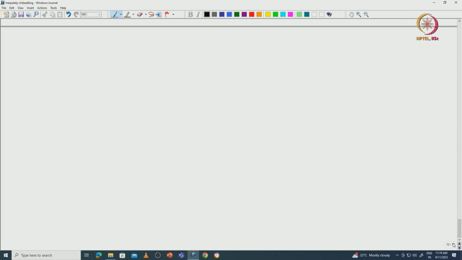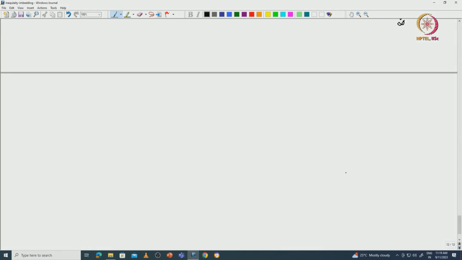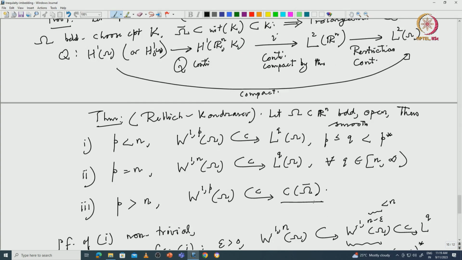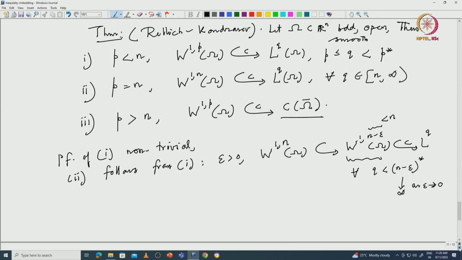Basically, just like in C of omega bar, where you look for equicontinuity, there is a characterization of when a set is relatively compact. Similarly, you have to first prove a certain result. How do you get it? We have seen such things in part 1 of this course, the characterization of compact sets in Lq of omega. So, let me not recall such things here.